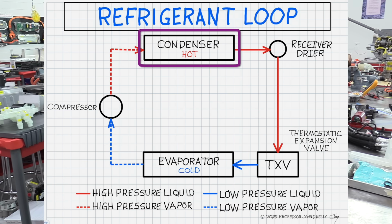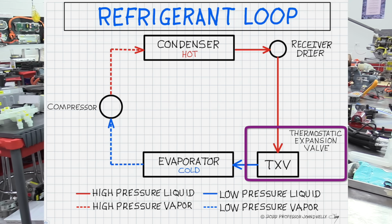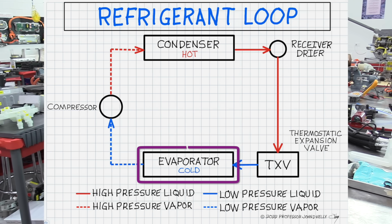Leaving the condenser, we have a high pressure, high temperature liquid that goes into a receiver dryer where moisture is removed through the use of a desiccant bag, and then it goes to a thermostatic expansion valve, or TXV, on most vehicles. There are other methods out there, but a TXV is pretty common. The thermostatic expansion valve has a small opening where, as the high pressure, high temperature fluid goes through it, it is allowed to expand. And as it expands, its temperature decreases, and now it becomes a low temperature, low pressure liquid that goes into the evaporator.